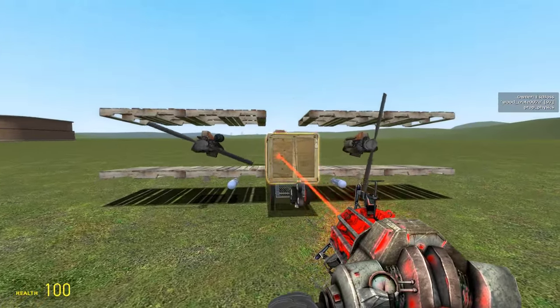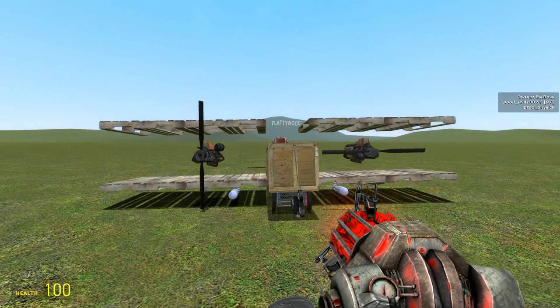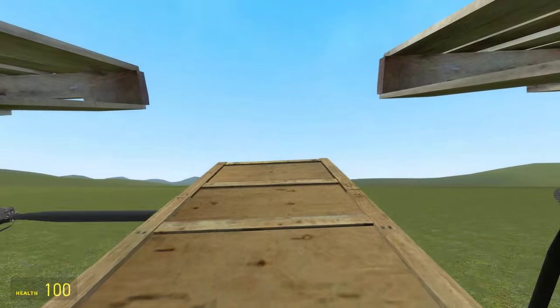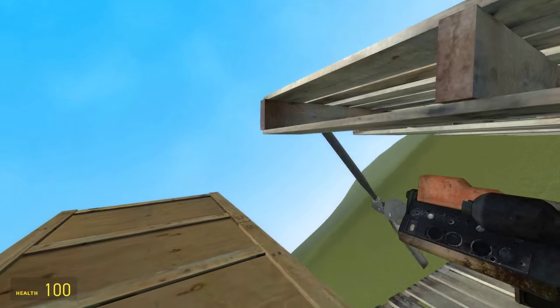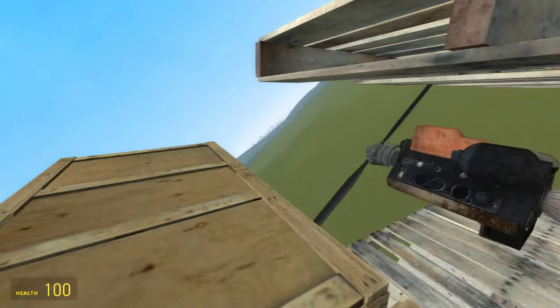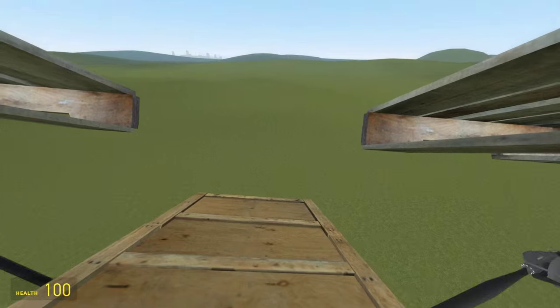Good. Gently. Gently. Good, good, good. Let's go. Okay, we're good. All right. Targets acquired. All right, we just need to come in from a better angle and we'll drop the bombs.